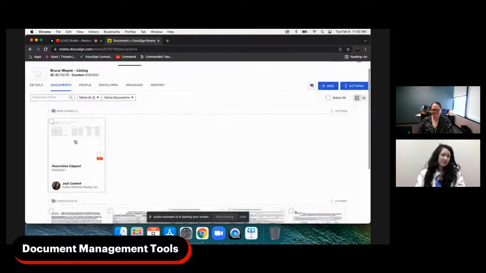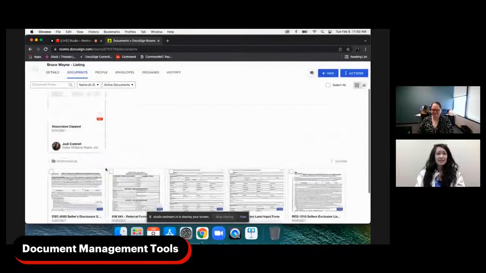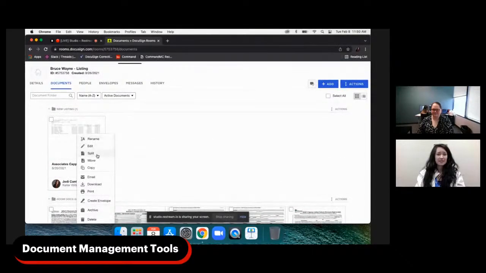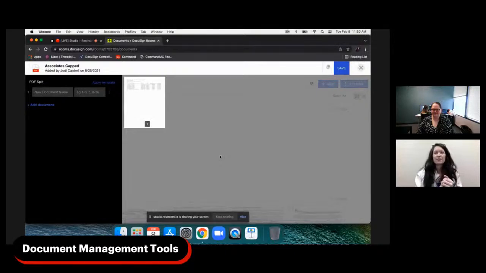So if I needed, I don't think this is a document that has multiple, but if I needed to split a document, I can easily click on this and split. So let's say you have a seller's disclosure and a lead-based paint that come in from another client within your email. It all is one doc, right? Well, you could upload that document into Docusign and then do split and split them out as separate documents. One thing that I really love that Docusign does is you can just name this, and then instead of putting the numbers, if you're having to jump around, you can just select it and it'll turn blue, and that's how you know which numbers are going into that specific document.